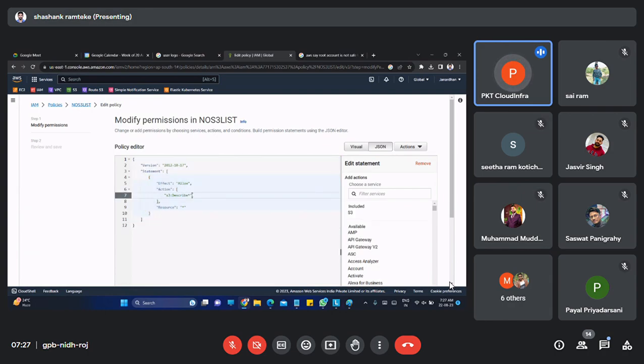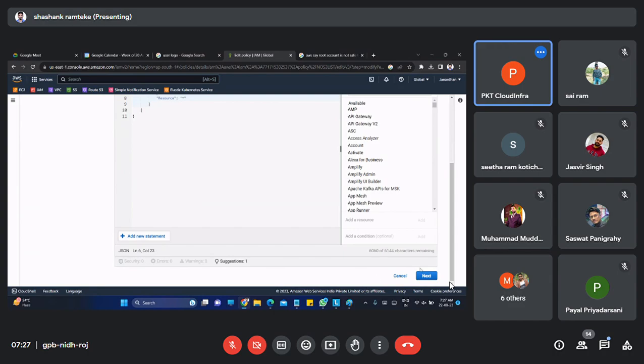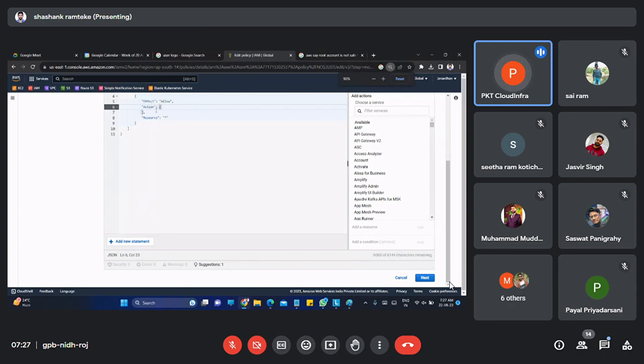And let me delete this one also. Why it is coming, because in resource I have given star. In resource I have given star. Star means all. So read permission will be there.